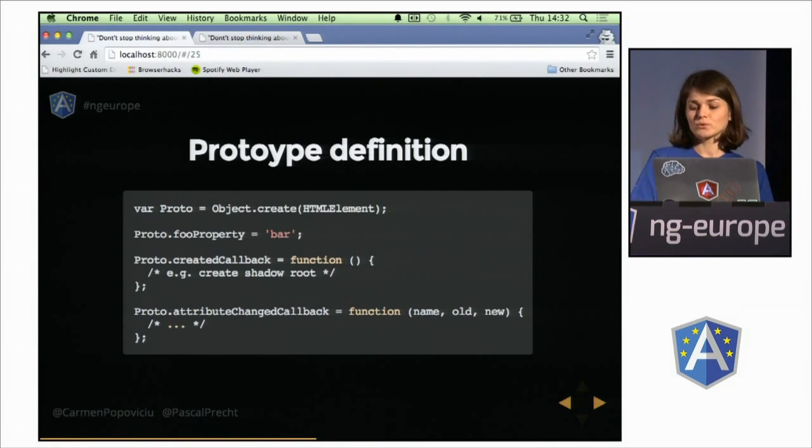There are also a few lifecycle callbacks. You see here create callback. This is one of the most important ones. Yeah, you can create the shadow root here, but you can also register event listeners, which are very important. Then you have the attribute change callback. So this basically means that whenever the attributes that you've defined on your custom elements change, this thing gets triggered, and then all the logic that you have in there gets executed.